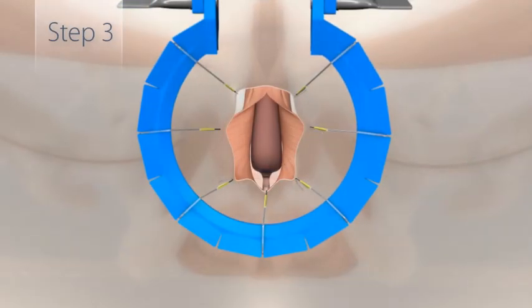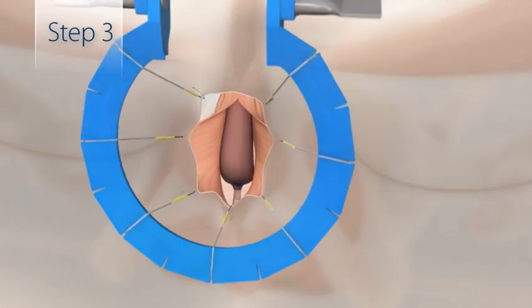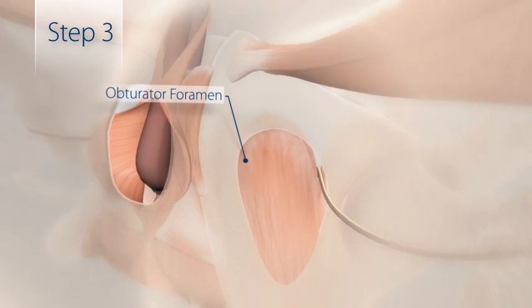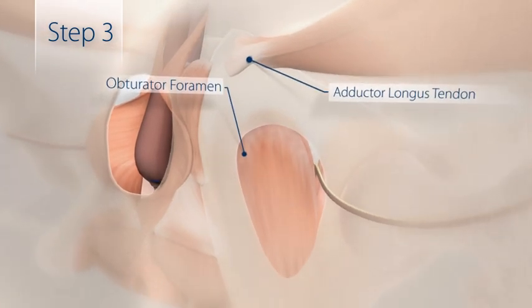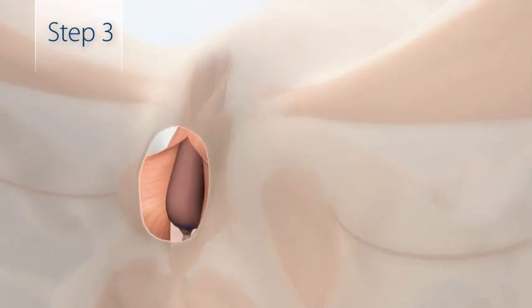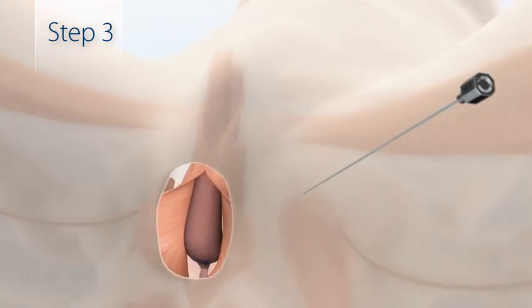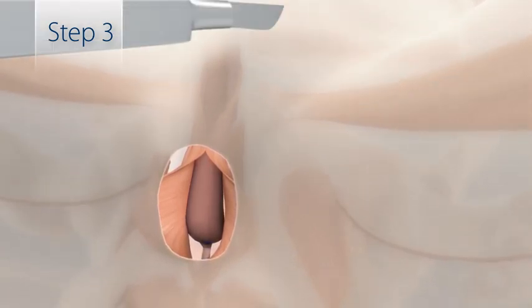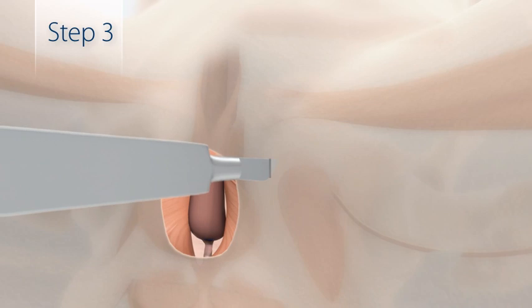The AdvanceXP helical needle passer will be inserted into the obturator foramen about 1 finger breadth below the adductor longus tendon, just lateral to the ischial pubic ramus. To identify the proper insertion site, palpate the inferior pubic ramus and feel for the bony landmarks. Make a small stab incision at each needle entry point.